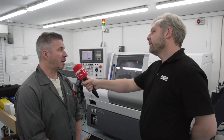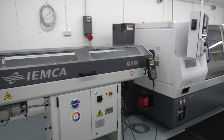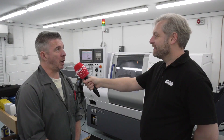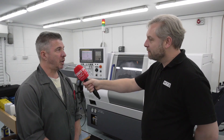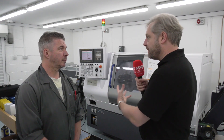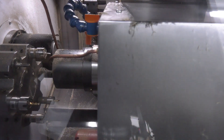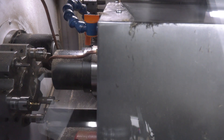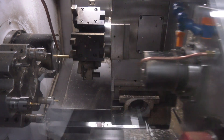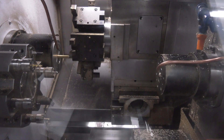Yes, the stuff we do is all fairly small so we don't need to. Changing the bar from say 5mm to 16mm - is that an easy process? Yeah, it's a doddle. If you haven't got to change the liner it's just a case of turning up the diameter and how far it comes out, so it's a doddle. The machine has a small footprint but it's very powerful - though you're not looking at difficult materials or big batch runs. What are you actually looking to machine? Mainly brass and a little bit of aluminium, so nothing exotic.